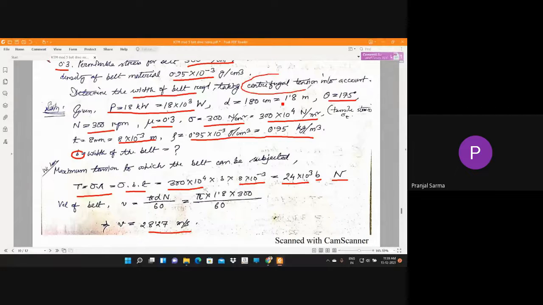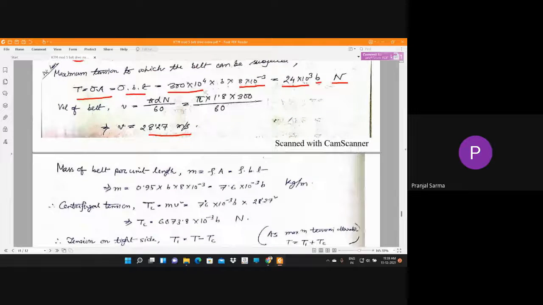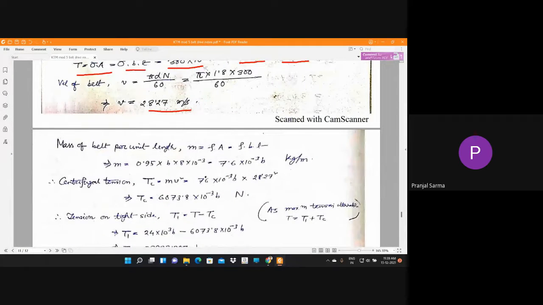That means the centrifugal tension value also will be required, which is given by T is equal to mv square, if you recall. So there the v we have just now obtained, because mv square will be required. Okay, v is obtained, m is required, and that m was, if you recall, the mass of belt per unit length of the belt. Okay, so kg per meter. In that consideration, that way we need it. Okay, because that is not the only mass, but it's mass per unit length.